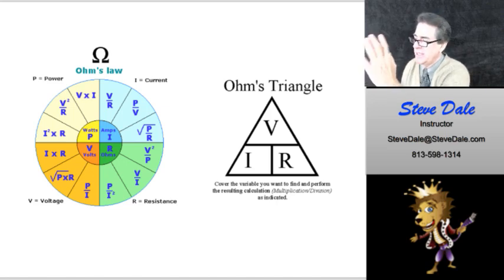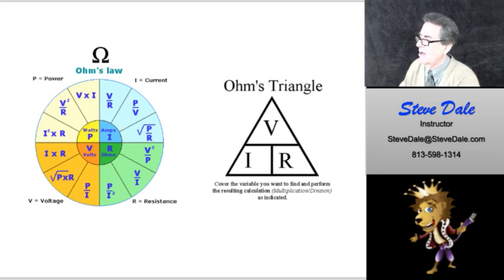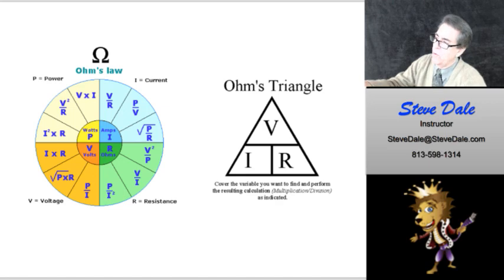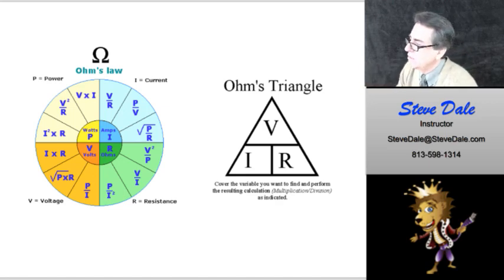Let me not talk about that for a second. Let me talk about the 3 factors: the voltage, current, and resistance. Wattage is separate. So if you wanted to figure out the amps, and you have this wheel or the triangle, look at it closely. Let's say I need to know the amps of a circuit, and I know the voltage and I know the resistance of the circuit.